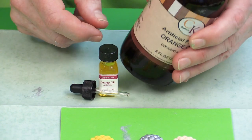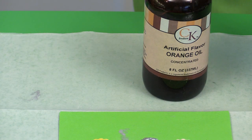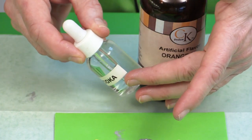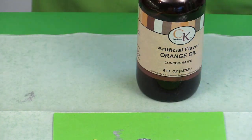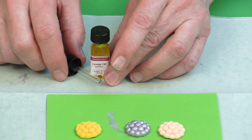If you're using a large bottle like this, what I would suggest doing is put that into a dropper bottle like this type of bottle here. So you could just put that into a dropper bottle and obviously use that, okay? So when you use oil, now the advantage of oil is it is good for a large surface area, okay?